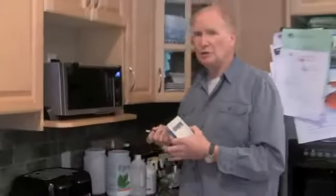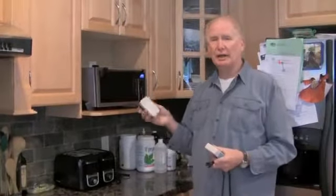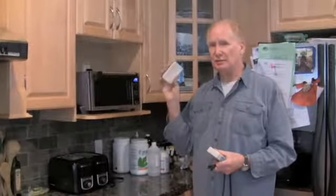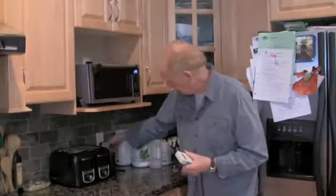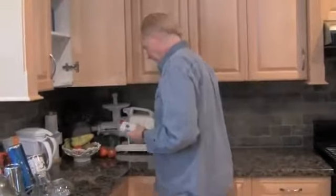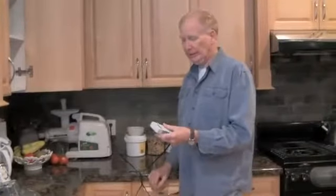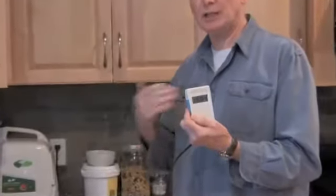Now we're going to look to see what's contributing this dirty electricity to these two circuits. One of the things that we do when we find high levels of dirty electricity is we put a Stetzer filter into the circuit to see if it changes. So I'll put it on this filter here, and then we'll move over to here and test the circuit again. It has virtually no impact on the reading. So the electrician and I will have to take a look and see whether it's the lighting or the switching that's creating the dirty electricity. That's the next step.